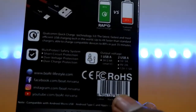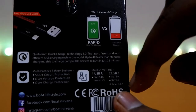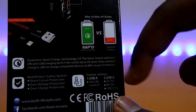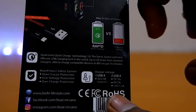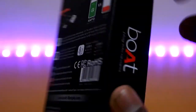So for the second USB, that is the red color one, you get three types of output. One is the 5 volt 3 ampere, a 9 volt 2 ampere, and 12 volt 1.5 ampere. It's the perfect QC 3.0. And the first one with white color has 2.4A support for 5 volt. So as I mentioned, use that for accessories alone.